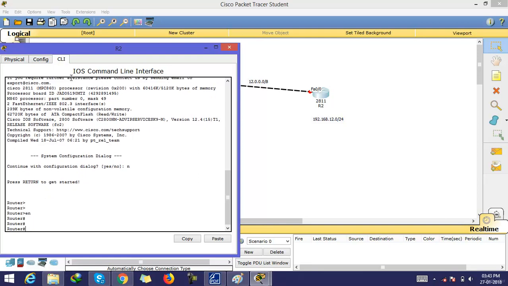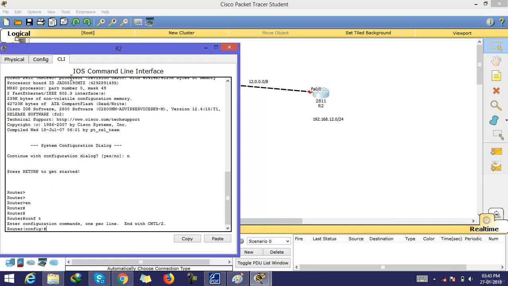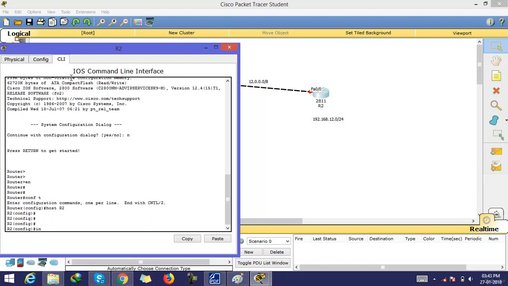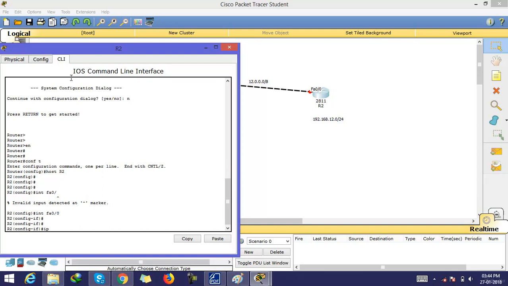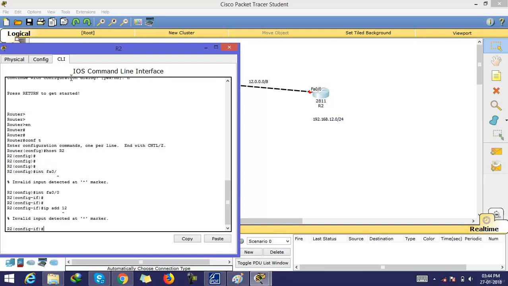Now move to the next router, that is this. Go to enable mode, go to configuration mode, change the host name, that is R2. Go to interface mode, interface FA 0/0. Give the IP address 12.0.0.2 255.255.25.